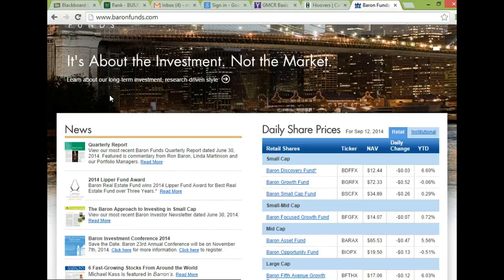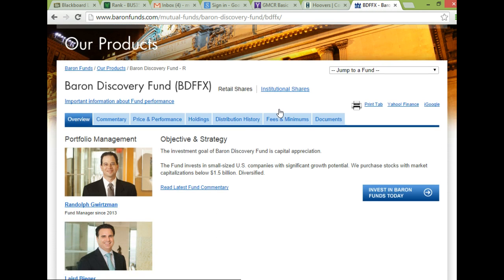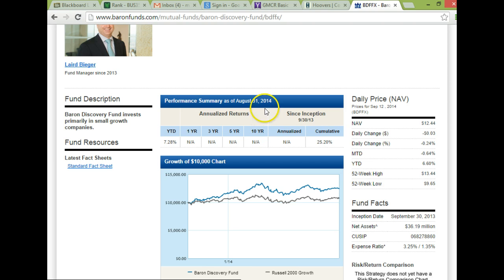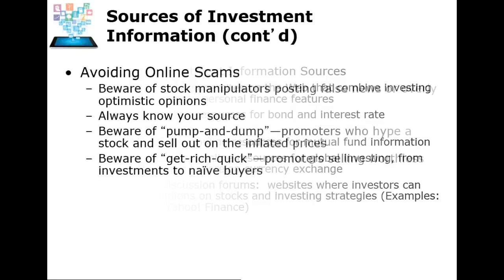And this is his website. You get information on all the different prices of all his mutual funds, and you can click on a particular mutual fund, and then it'll go into the strategy and objectives of the mutual fund managers, the companies they own, the performance charts, just more data than you can shake a stick at. Mutual fund companies are a good area because the managers always want to talk about strategy, and Ron Barron's pretty good about talking about the overall strategy and the overall picture of the economy and stocks. I like his quarterly reports he sends to shareholders. But that's just one of many mutual fund sites that has a lot of information, data and investment strategies that you can go to learn more about stocks.